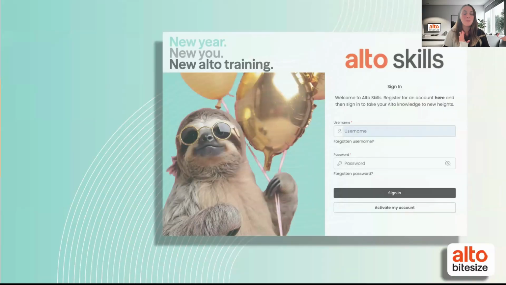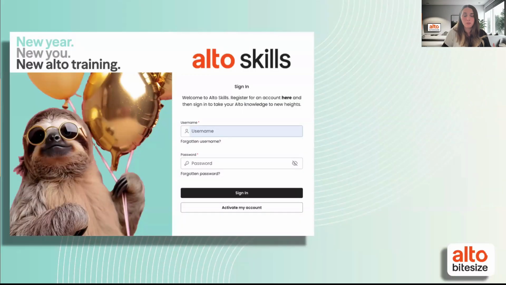I will just quickly call out our training platform. We've got Alto Skills, which was completely redeveloped and brought in new this year as part of what my team has done. On there, it's basically like a content library. So there's no fixed courses, there's no fixed material that you have to complete. You go in, you type a skill, and it generates what you should be looking at. And I'll give you a sneaky tip that we haven't really launched yet: as of next week, we're going to be getting in an AI assistant. We've not named it yet, but that will be coming.